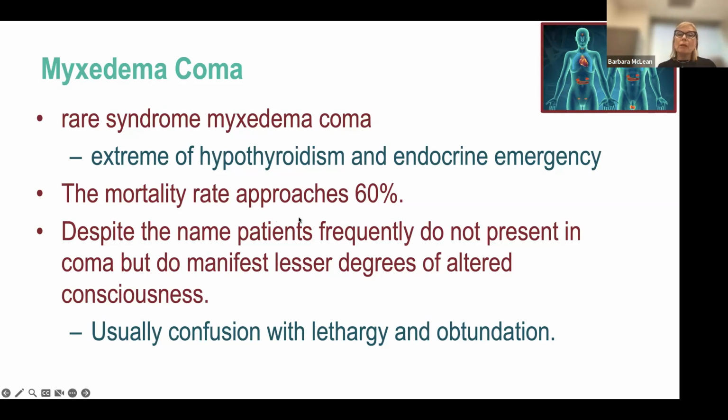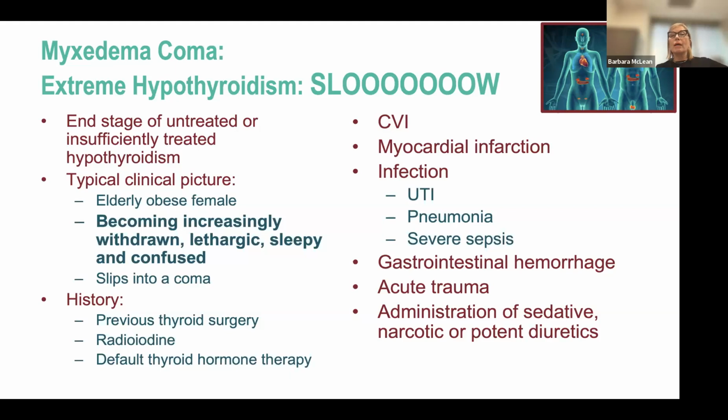Okay, so typically patients don't actually present in coma. That's really at the terminal state. Typically, they have significant changes in their level of consciousness, and they're less and less awake, less and less able to communicate, very lethargic, and ending up with significant obtundation. But it tends to be progressive. Doesn't mean it progresses over weeks, but it does progress over time. Typically, what we see is somewhere between 3 to 4 days, increasingly withdrawn, increasingly sleepy, increasingly confused, and ultimately slipping into a coma.